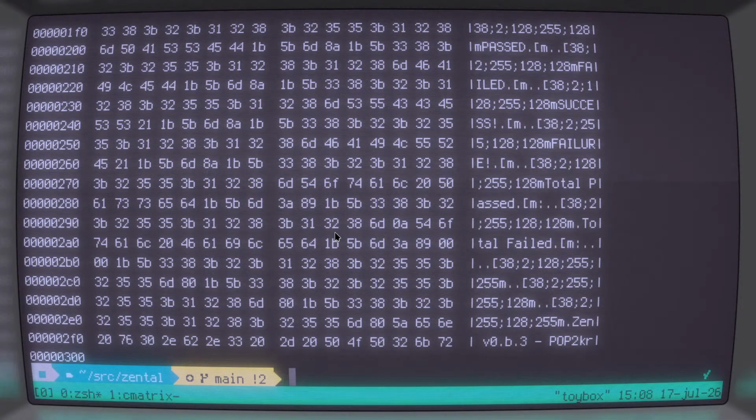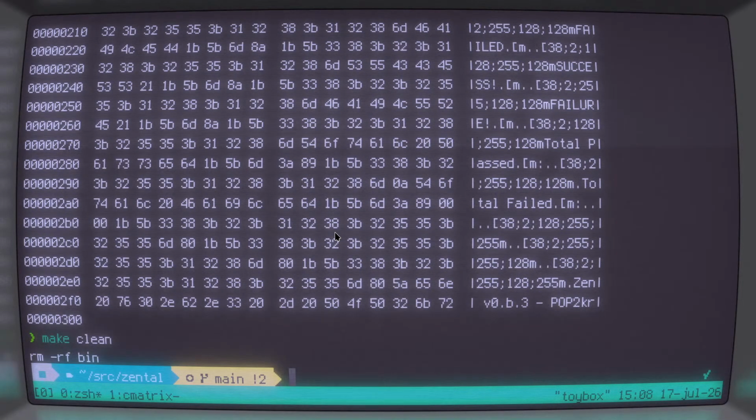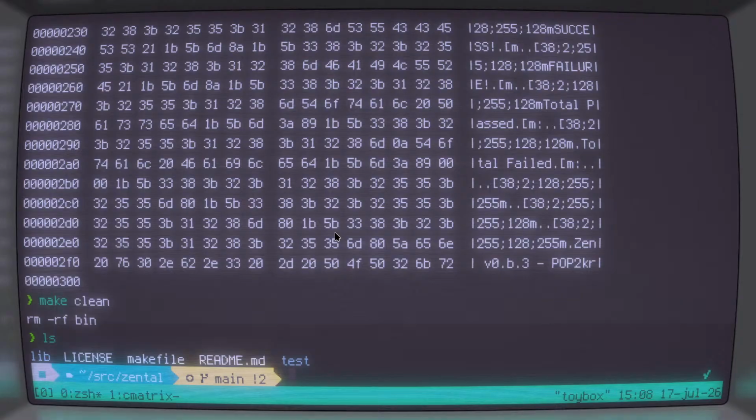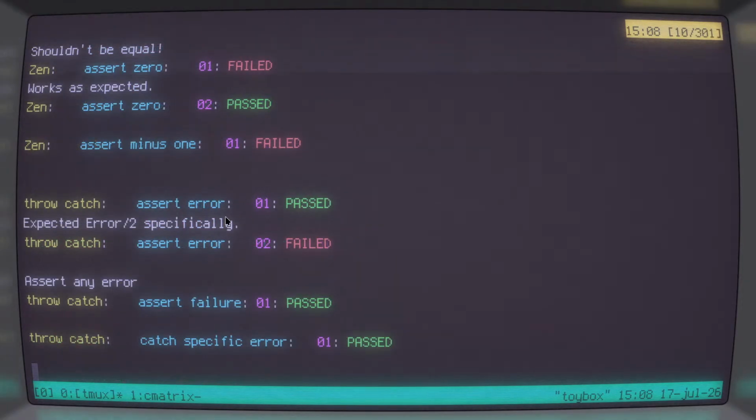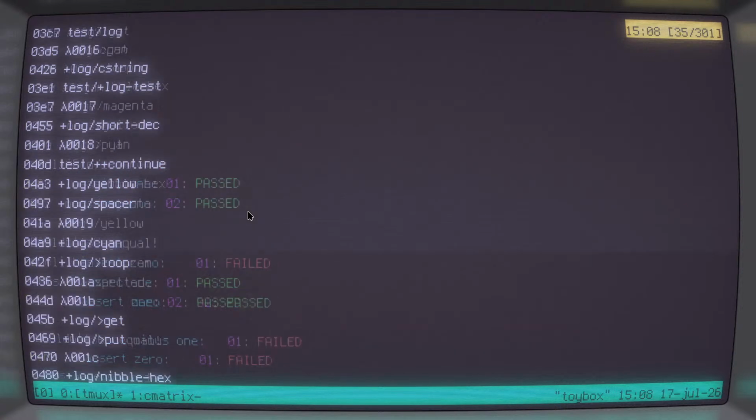So now instead of just assembling again, I have a makefile here, so we can remove the bin folder and then run make again. And this is our example test of the file that we just saw before.